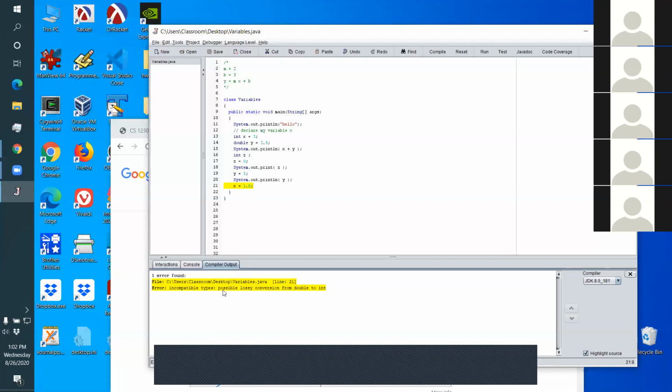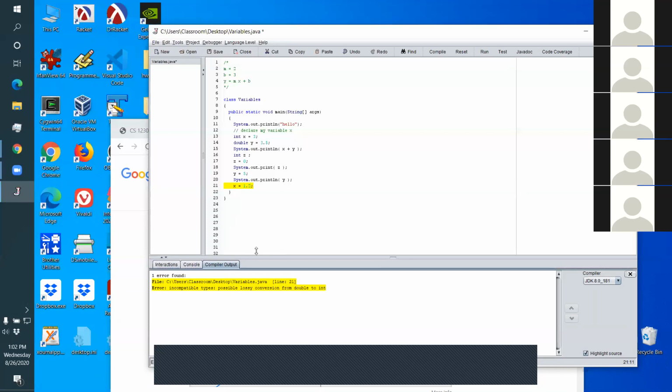But notice the error message is actually kind of precise. There's a possible loss of, because it's not always the case. 1.0 being converted to 1 is not really a loss of any information, but it still refuses to do it. But 1.2 converted to 1 is a loss of information. You're losing the 0.2. So when you try to convert a decimal number to an integer, Java says, well, you might be losing information, so I refuse to do it.